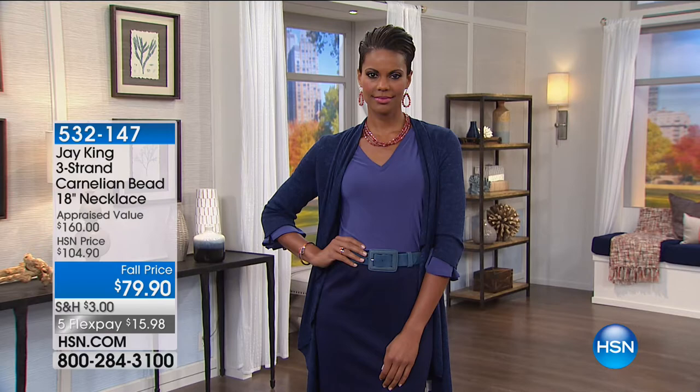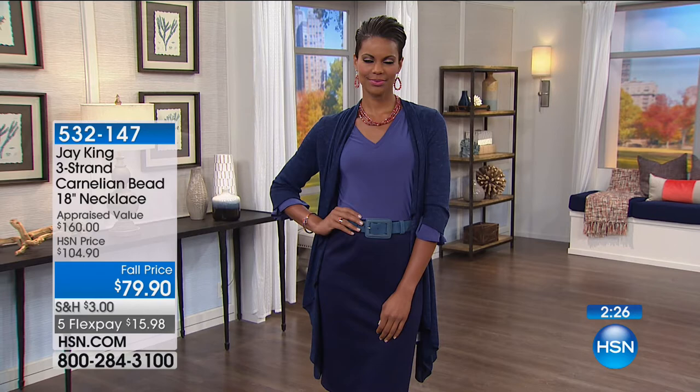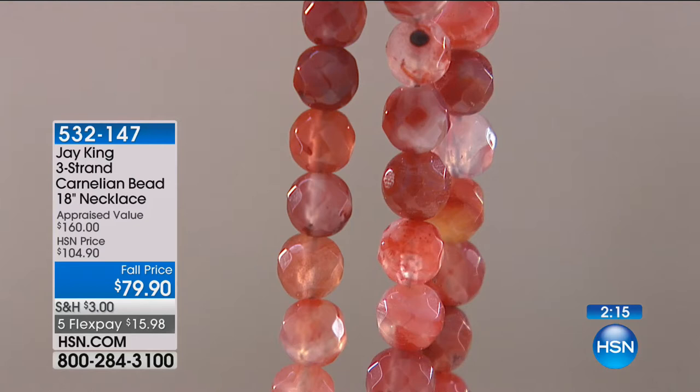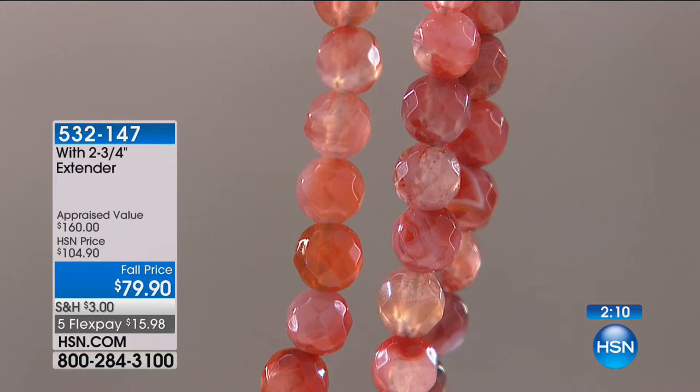As the manufacturer, we do everything from scratch — we don't buy anything pre-made in the stones, in the lapidary, in the silver. This is done from scratch. We took the rough material — I could not buy the rough material, pay for the labor, everything we have to do, and bring it and sell it for this. They have just the last of the last on these. This is all natural carnelian — see all the different colors? The raspberry reds, the strawberries. Very little of natural carnelian rough material is this color. It's very, very unusual to see it like this.